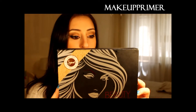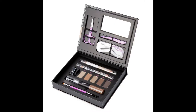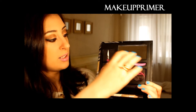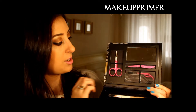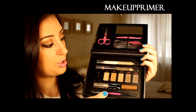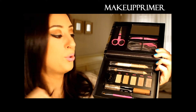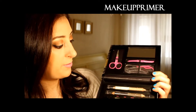This is called the Beauty Expert Brow Design Palette. We can open it — it's not a heavy product. When we open it, we can see inside a little mirror, stencils, a tweezer, scissors, and all the fun is down below — the products you can apply on your eyebrow and under your eyebrow bone.